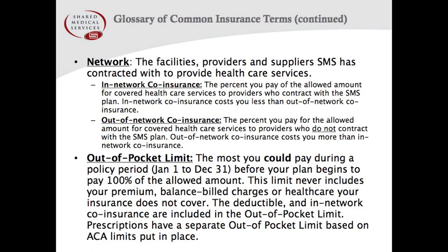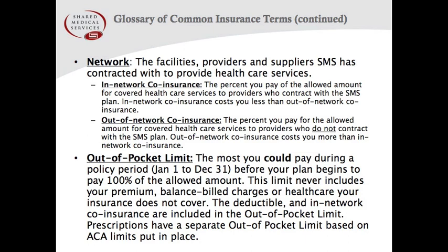It is very important to use providers that exist within your designated network, or in-network services. The network consists of facilities, providers, and suppliers that SMS has contracted with to provide healthcare services. Out-of-network providers do not contract with the SMS plan. Your in-network and out-of-network coinsurance amounts are separate. We talked about coinsurance in the previous slide, but in-network coinsurance costs you less than out-of-network coinsurance. To compare, your out-of-network coinsurance is 40%, but your in-network coinsurance is 20%.